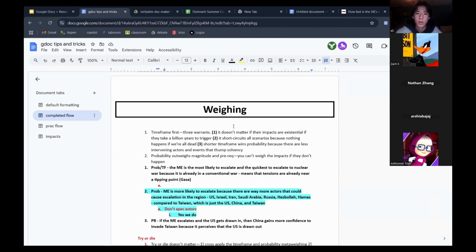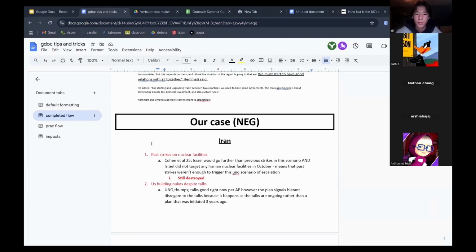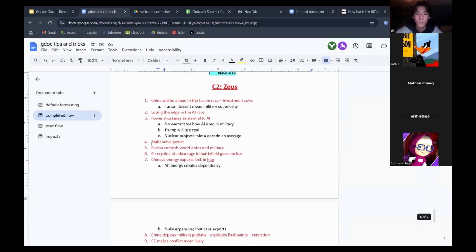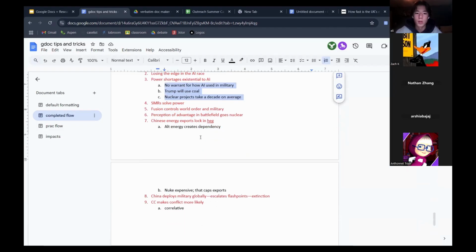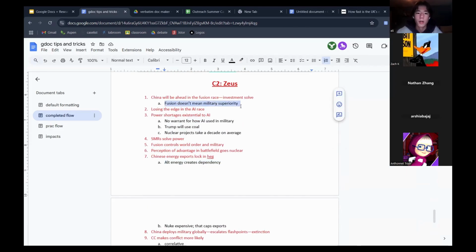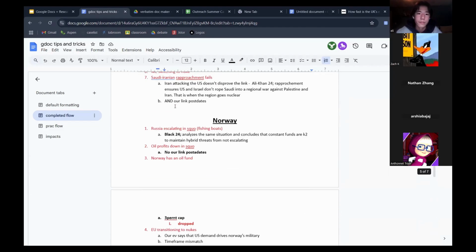Does this make sense to everyone? Does anyone have any questions on this? I know it's sort of confusing, but they didn't extend this argument. But you see, these are my responses. And importantly, if you're reading evidence, have the first speaker flow the evidence so it's just on the flow. So I read evidence for this, but my partner wrote down the tags.